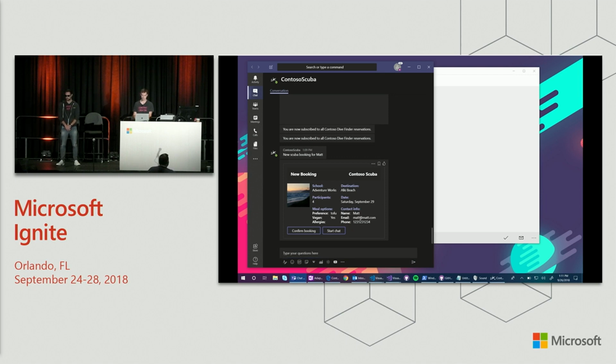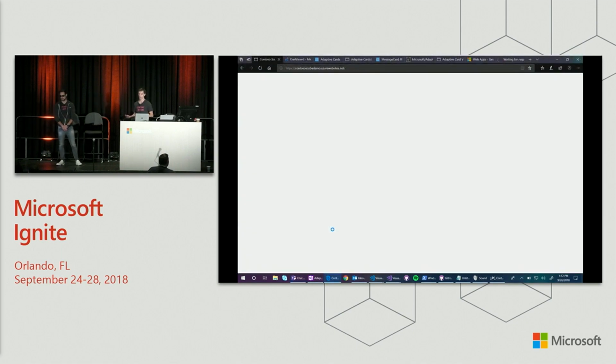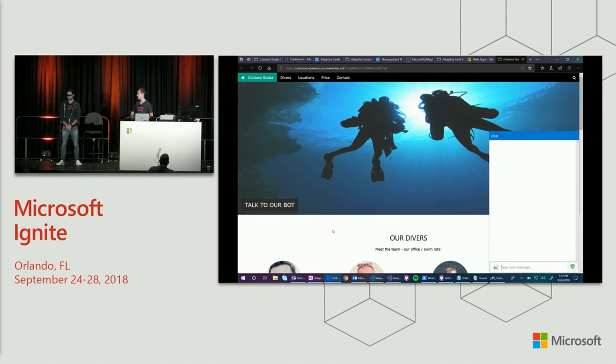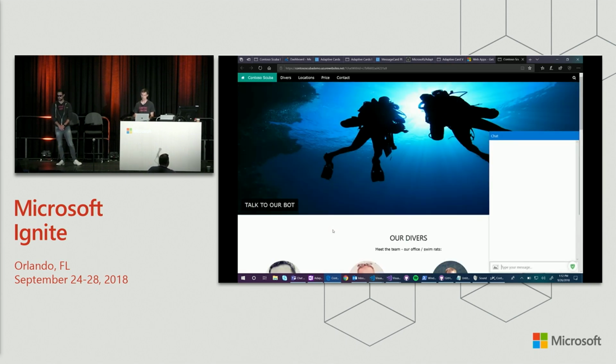Cool. We're using the same adaptive card language, and as you can see again, it has the colors and feel of Microsoft Teams without us doing anything special to enable that. We can take a few actions here, like we can confirm the booking in line, or we can start a chat if we need to get more details, like maybe I'm not sure that I can get to that booking right when I get back from the conference, so I can just start a chat with Matt instantly.